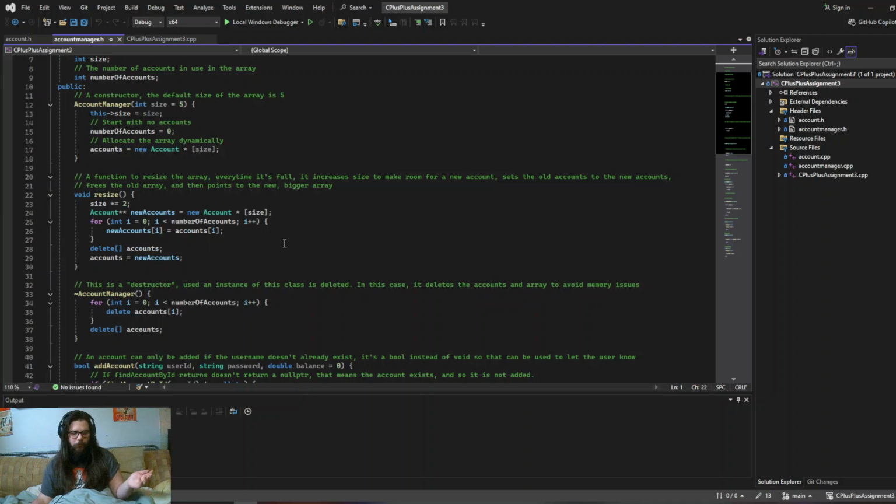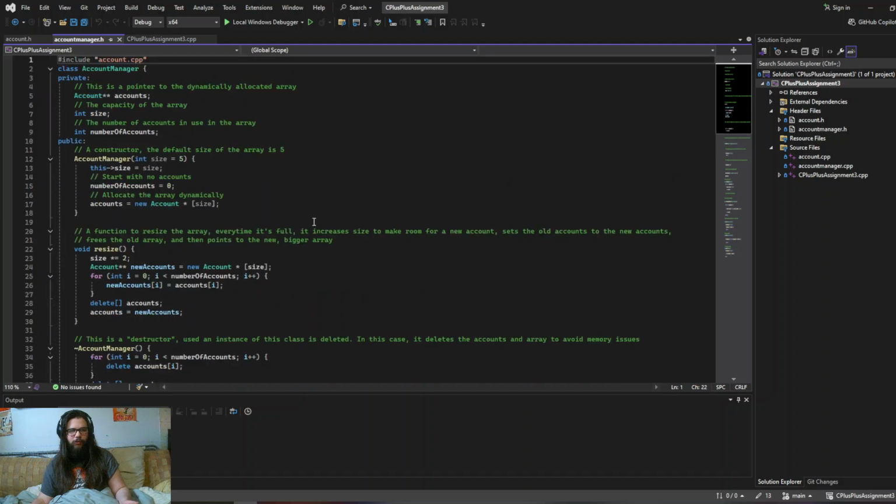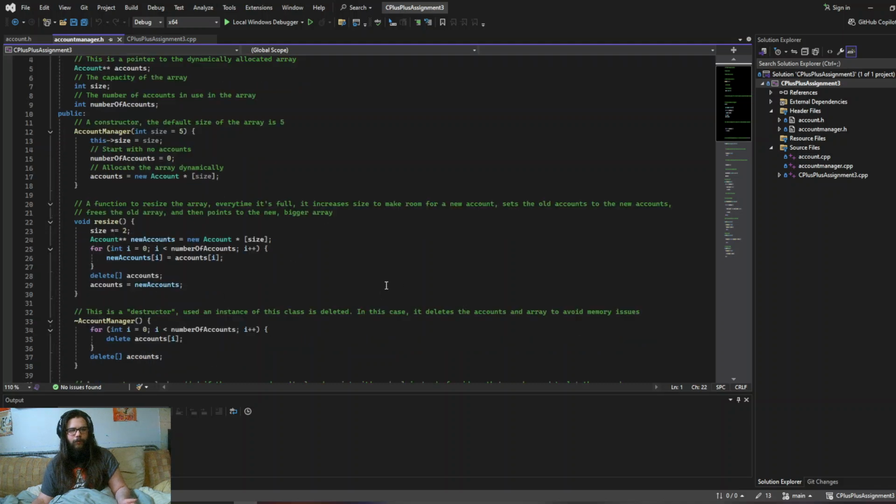But called more than once, make it its own method. Basically, I have the if statement so that if the current number of accounts is equal to the limit, then see here it doubles the size, and then rearranges them.